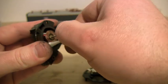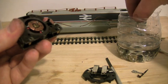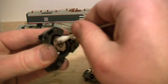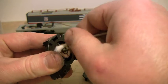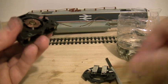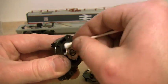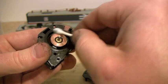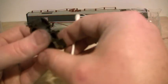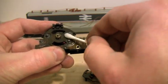We're just going to spin that around. You can see after many, many years, it gets pretty dirty. I'm going to go ahead and take another Q-tip and just dry that off. Since we're here, we're going to go clean the other side as well, just for good measure.